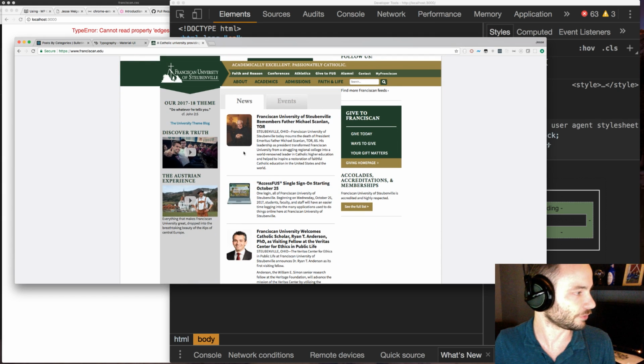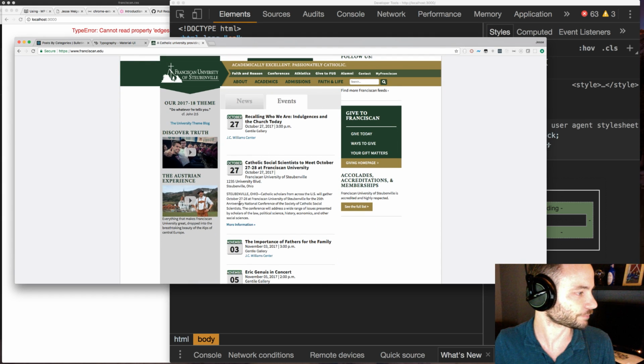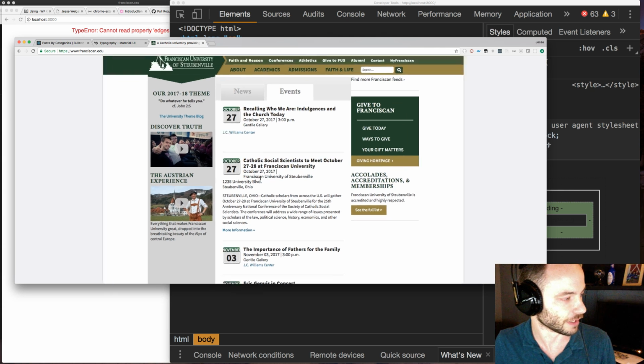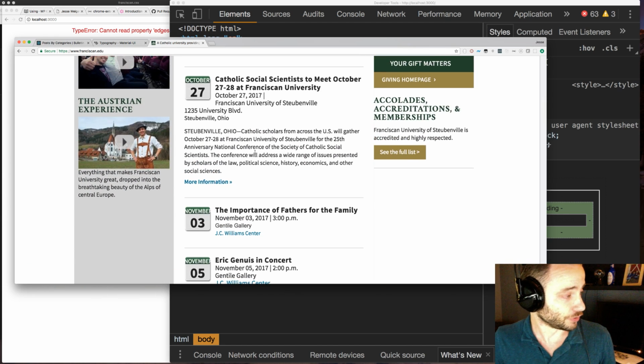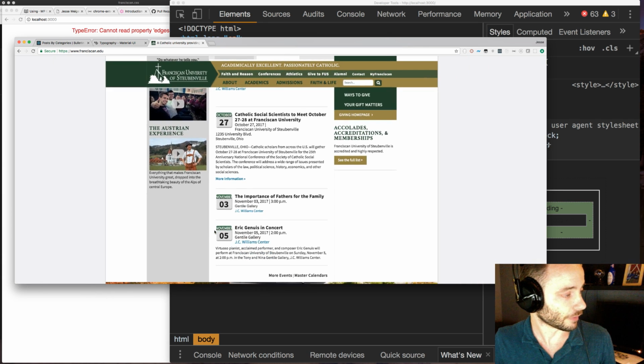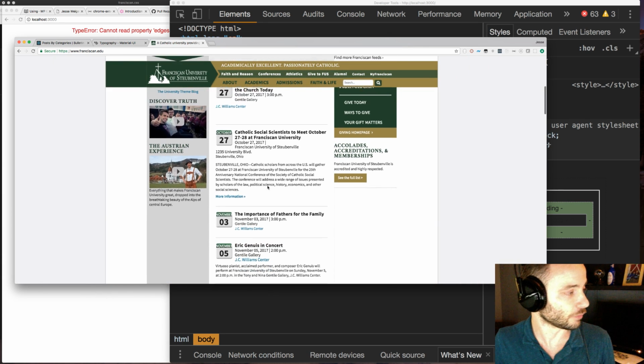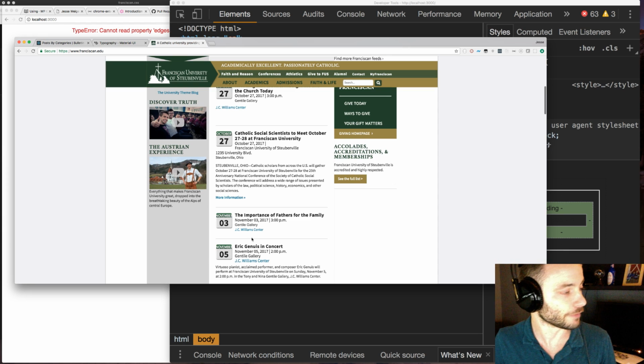So here's right now how the events show up, and there are other places throughout the website that these events show up. For now, I think we'll just worry about this spot, but we're going to remove all of this and replace it, and instead we're going to pull events from some other system.